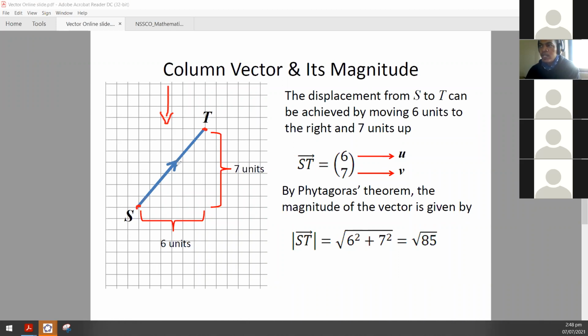The arrow, the head points to the head. And obviously, if it's the head, then the opposite will be the tail, all right? That is a good way of representing it. And so when we are representing this, because there is no small letter, we will be using T and S to represent our vector, which is what we have over here. So we say, okay, vector ST has the following things.